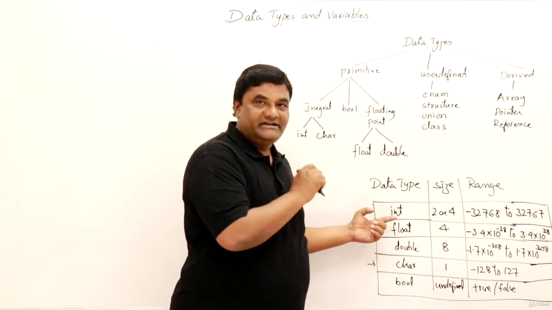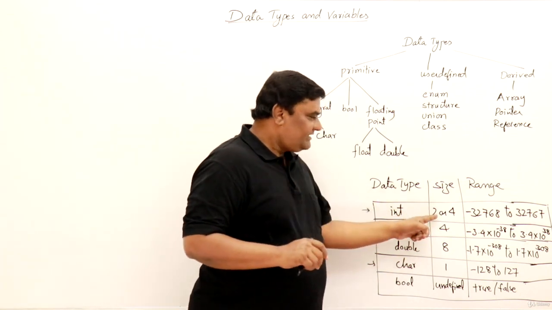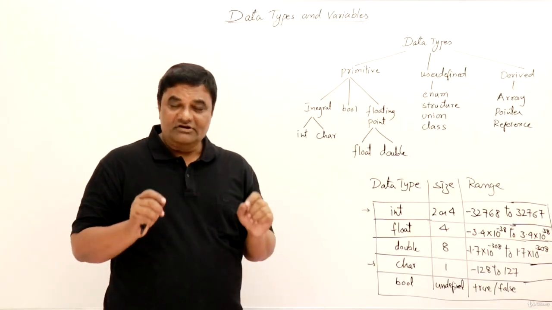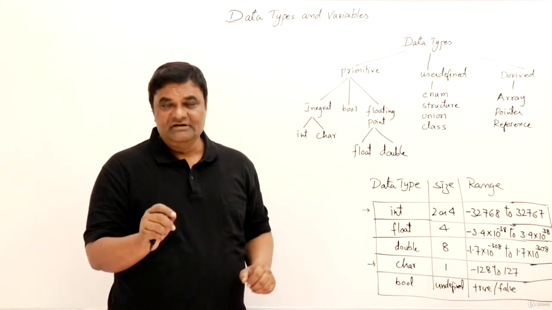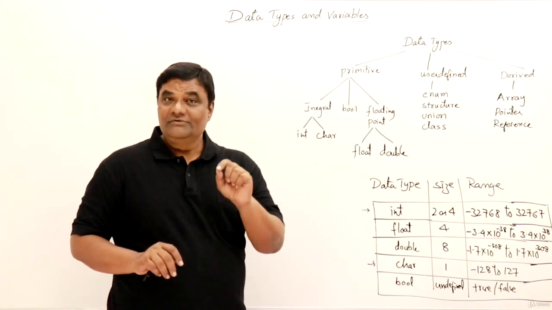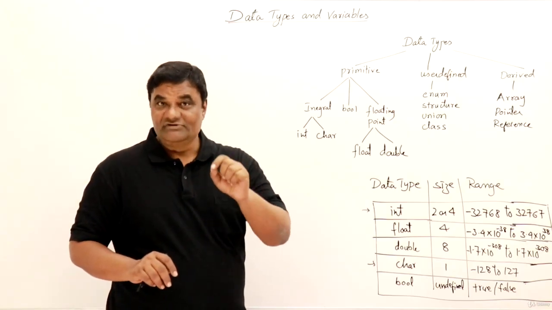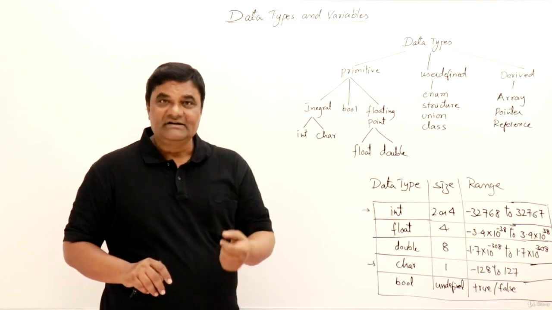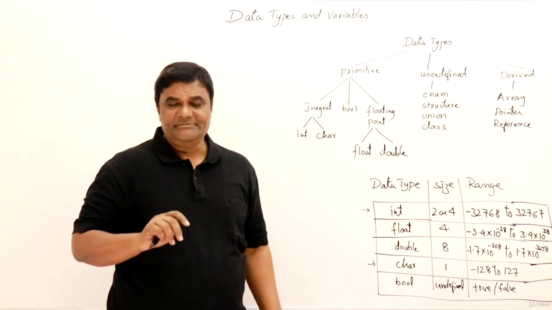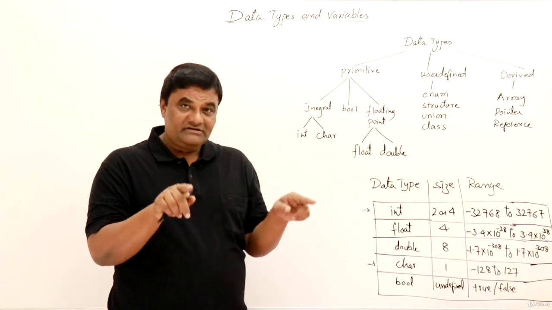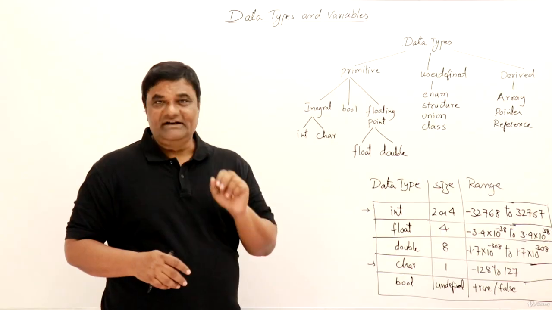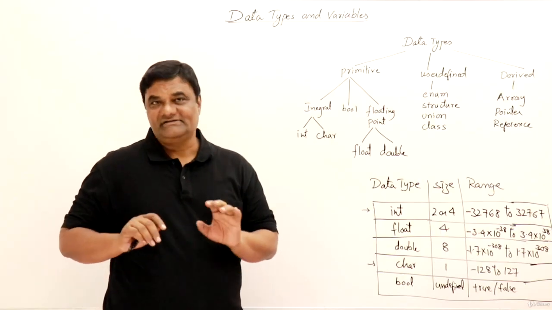Now let us talk about integer. Integer may take either 2 bytes or 4 bytes depending on the version of compiler you are using. Most of the compilers now take 4 bytes only. If you are using Turbo C, if you know about it, then it takes 2 bytes, because it opens in a DOS box; it goes into the DOS shell and runs there. So there it takes 2 bytes. Otherwise integer takes 4 bytes.